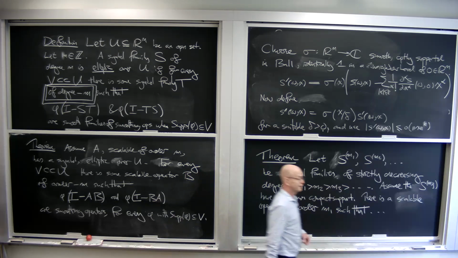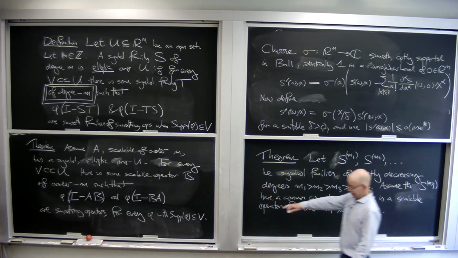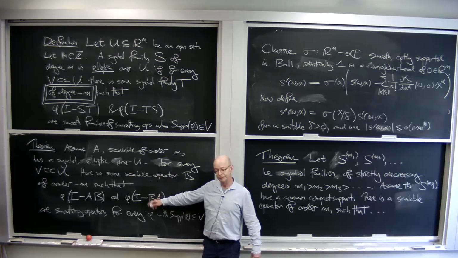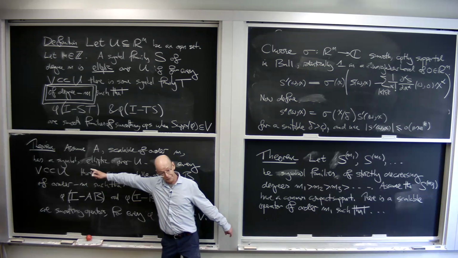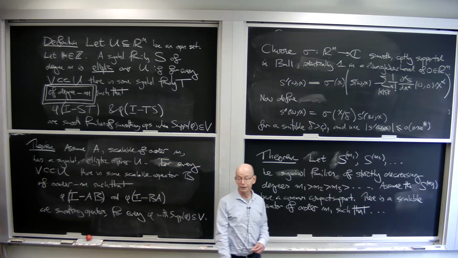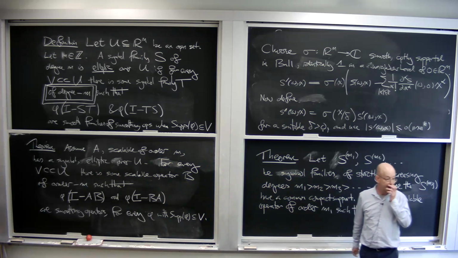And you could ask this B that's constructed, how much does it really depend on V? And the answer is that if you do the math properly, you can choose one B which works for all V's at once. So you didn't actually need to put the V in the picture. There is a B, which you can choose before you choose the V, and then you don't have to mention V at all in this theorem. But then it's just a little harder to prove the theorem. Okay.